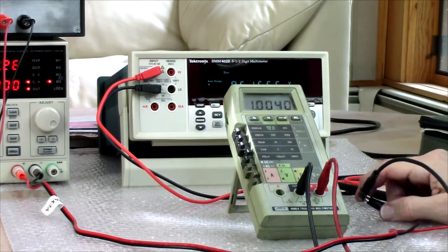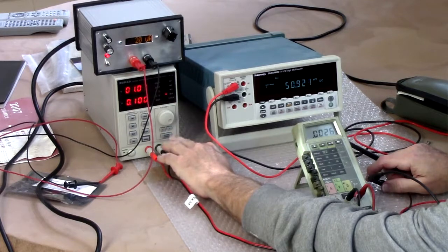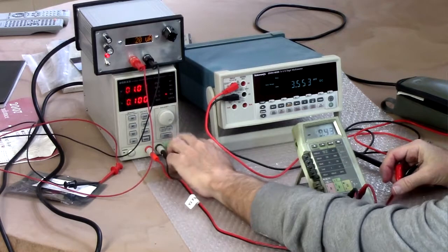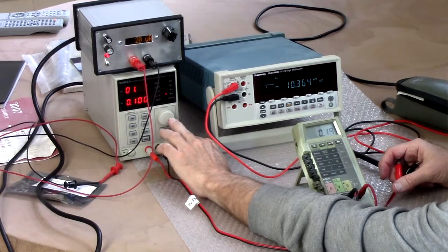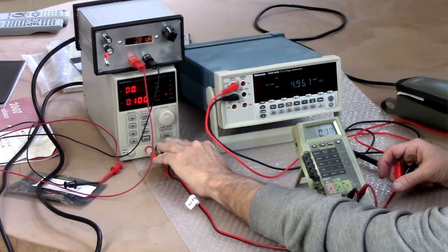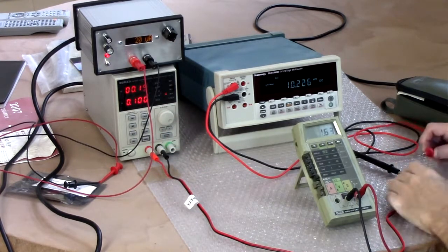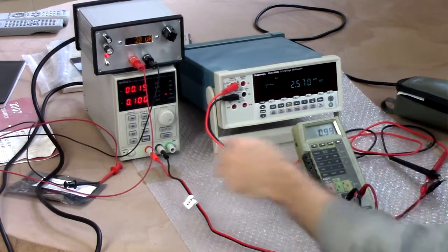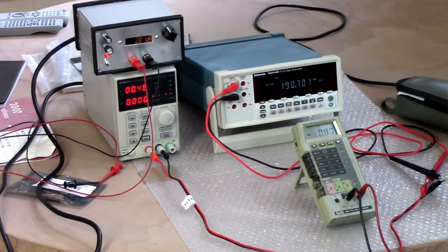Oh, whoa, we got some lights flickering. Okay, let me crank up the voltage here. Let's go down. 200 millivolts. It should be about 190 millivolts. Switch it back on. I said switch it back on. There we go. Yeah. Okay, 190 millivolts-ish.